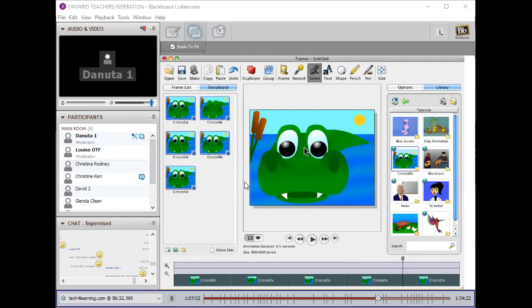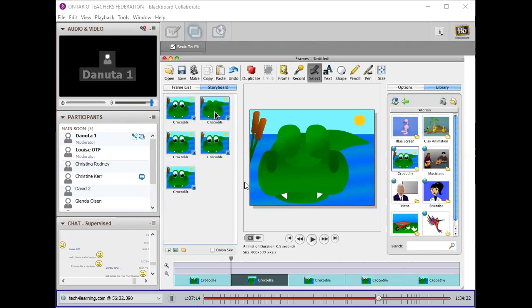What you see now is 5 pictures. There is a crocodile here. He's got his eyes open and his tongue is stuck out a little bit. In the next one, his eyes are closed, the tongue is gone. The next one, eyes open and the tongue looks a little bit different. The next one, again, the tongue is different. And the next one, it's different again. So the secret of animation, as you probably remember from the video, is just make a small change, duplicate the frame, make a small change, duplicate the frame, and just keep going.